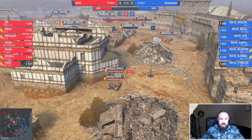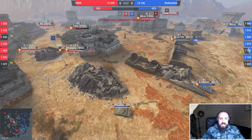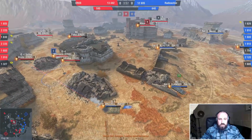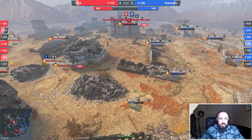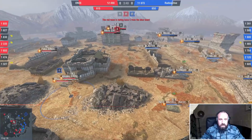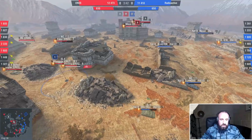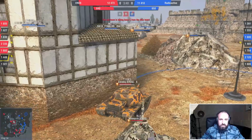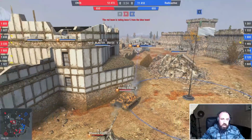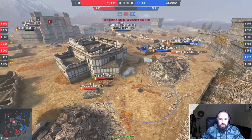And this is the other option that Eros have. Rather than pushing in for the kill, and it's a low HE roll there, what they need to do is either cap C or stop the timer long enough for the cap points of Eros to overtake. And Drizzle takes one there from Veta. And you can see Eros are slowly closing in the cap point lead that Raid have. And this could turn the tables, because if Eros can do this without losing too much HP, they don't even need to cap C. They just need to get their timer to overtake Raid's. And you can see that Eros are using Karolek, the strongly armored E3, to do that. And now this is going to force Raid to flex, and Raid is now doing this.